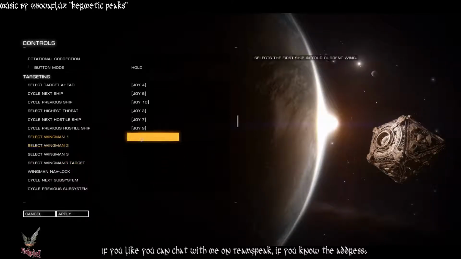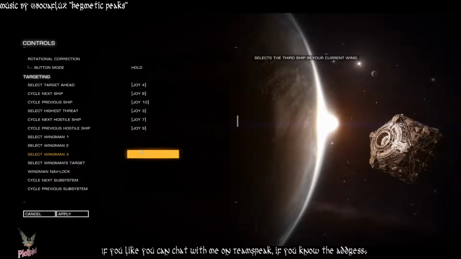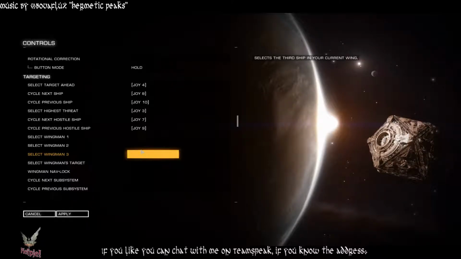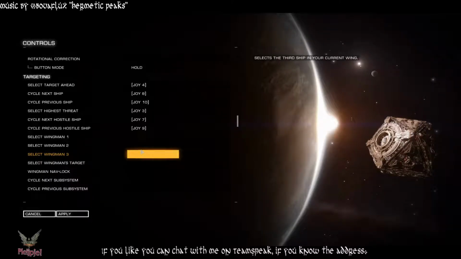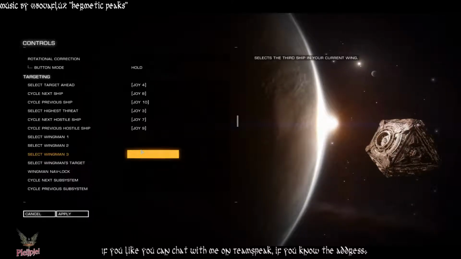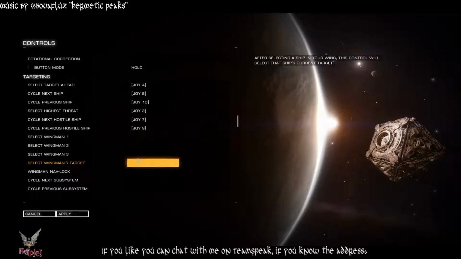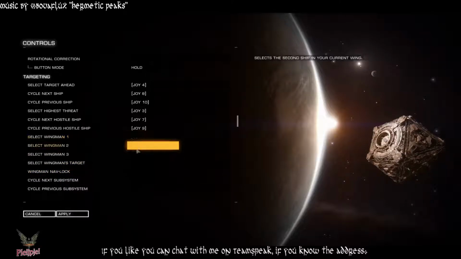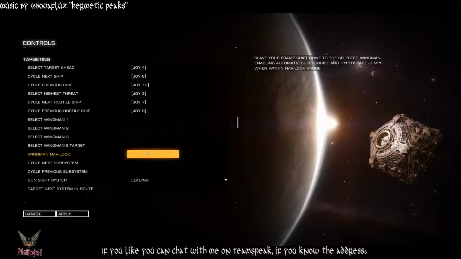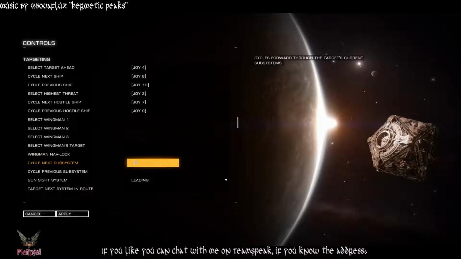Okay, select wing 1, 2 and 3. I'm gonna leave those blank at this moment because it's not up on my graphic, and it will probably be set up with Voice Attack, but I can add it later with another button. Because these functions were added later on, after the Voice Attack already was out and this graphic was already made.